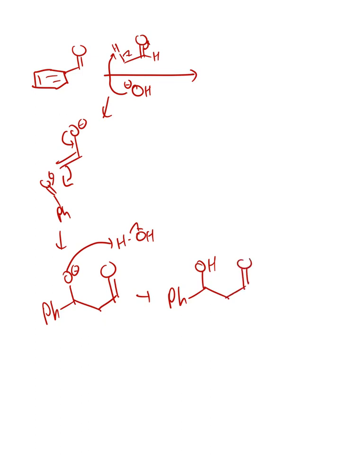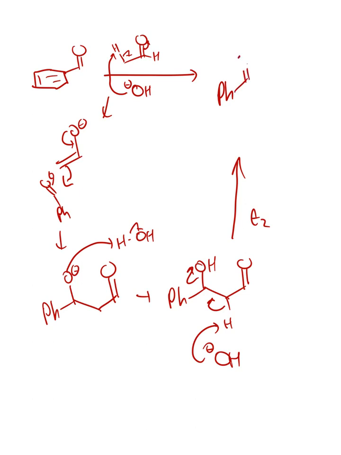And then this beta hydroxy compound we could eliminate either by E1cB or E2. We'll draw the E2 this time. It's grab the hydrogen, form the double bond, kick off the leaving group. And there we have cinnamaldehyde. We could also draw it as an E1cB, and you should be able to draw either because you may see it either way as you're looking at notes.